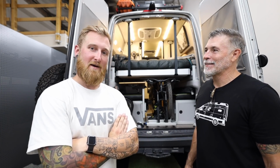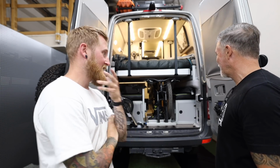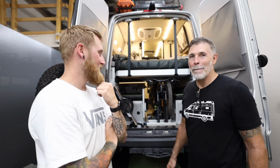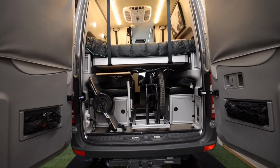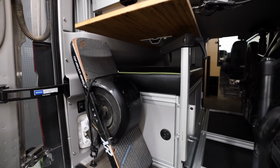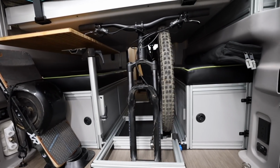Like I mentioned, I wasn't expecting on putting all of this in the van because I really wasn't sure what the outcome was going to look like, but I can confidently say that there is no problem anymore. So this is a little bit of everything that you offer. We have bed risers, the mattress with new 3-inch bolsters on the side, which allow us to fit the bike. We actually mounted this in a different fashion, so you're thinking about doing that for all of them for now? Yeah, we're going to have to do that.